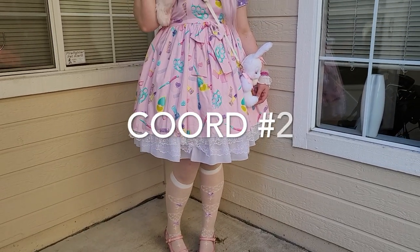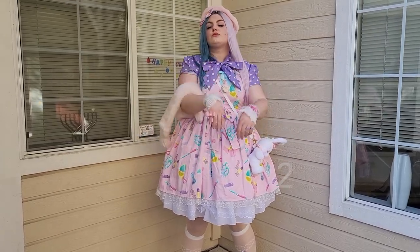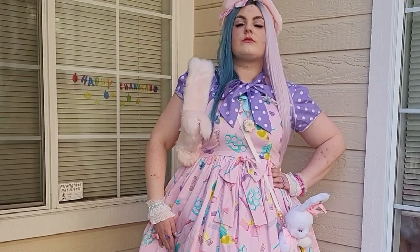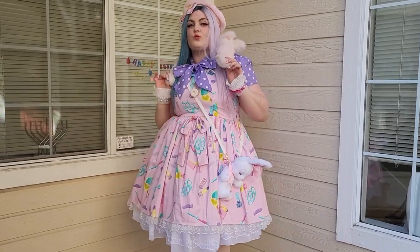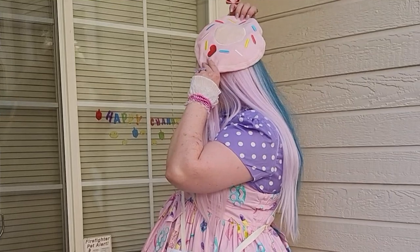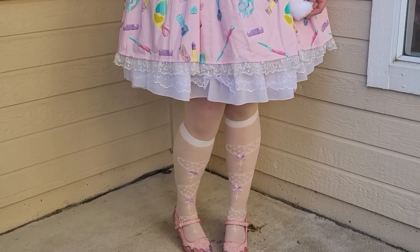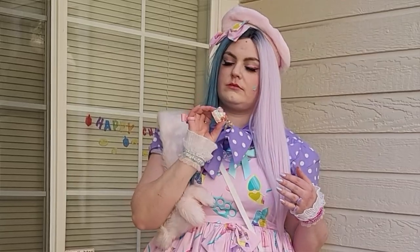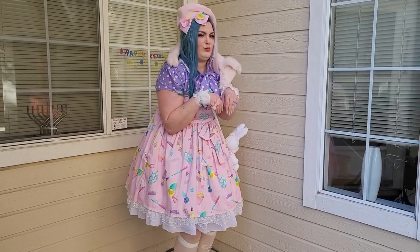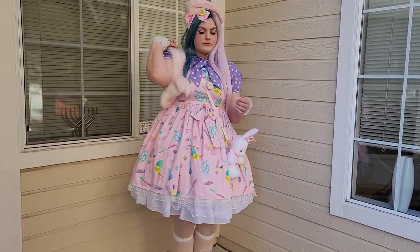This second look sure took an interesting turn. I've built this coordinate around my favorite neck bow blouse from Unique Vintage. I've kept the Lady Sloth underskirt on, and I've paired that with some homemade wrist cuffs, bracelets from the Lolita Collective, and off-brand rings. On my head I've got my spicy donuts beret as well as the barrette clip that came with the dress. My shoes are by Regular Choice, my socks are by Rojiroji. I've got a BB&B macaron necklace, the furry bunny muffler is from Baby the Stars Shine Bright, and of course I've included my lyrical bunny pochette.